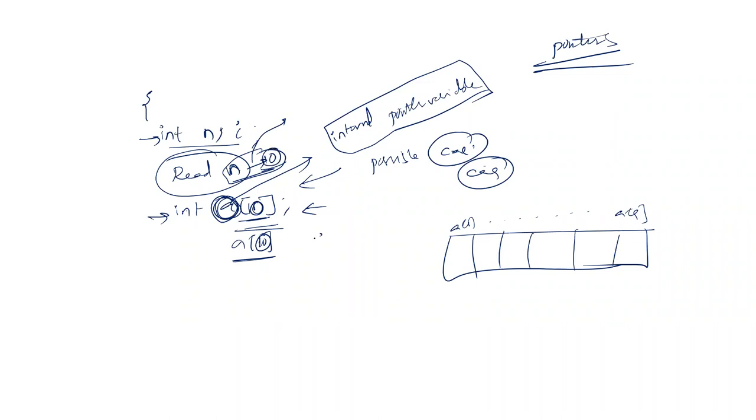But after that, when I write a of n, what is the n value? It will be checked in memory. It is 10, so 10 will replace the n value. Now a of 10 will be done, so 10 values will be allocated with array memory. That is done. But indirectly, as you said, internally the array itself has a pointer. Accessing and everything is done internally by the pointer.